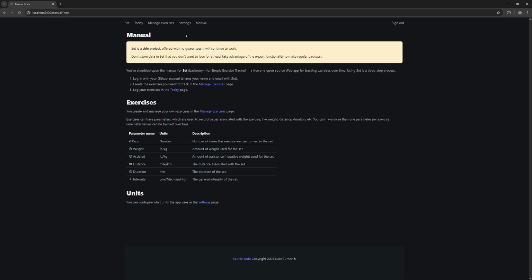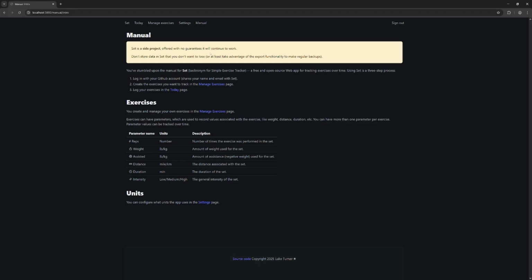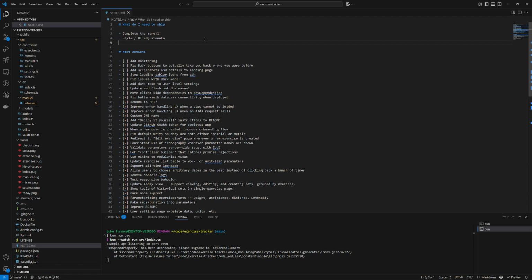Right. What else? I do also think, style-wise, there are some things we need to do yet. So, style or UI adjustments. I'm just going to put that as a big group because ultimately you could keep working on that sort of thing forever. I don't want to draw a hard line, but I do think that there are some things we need to improve with that. One of them, another thing, is dark mode and responsive mode.